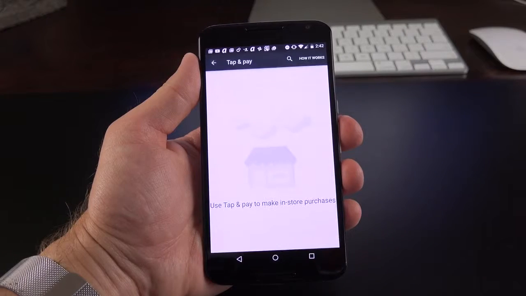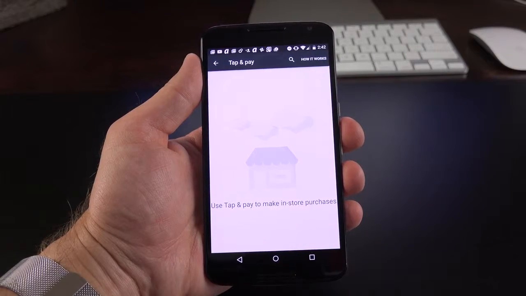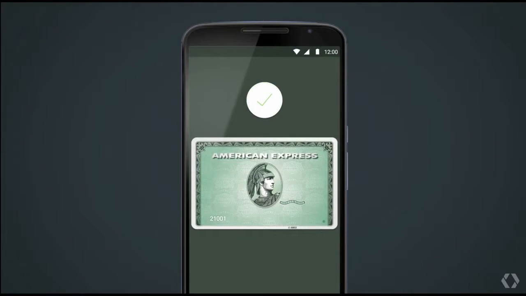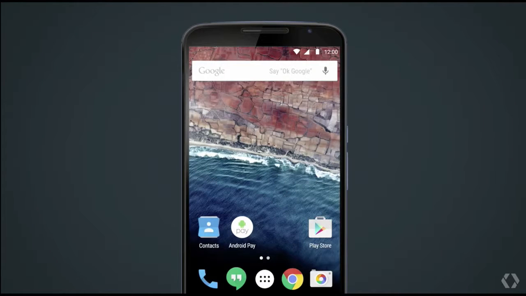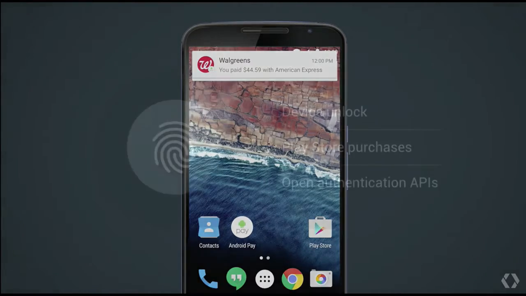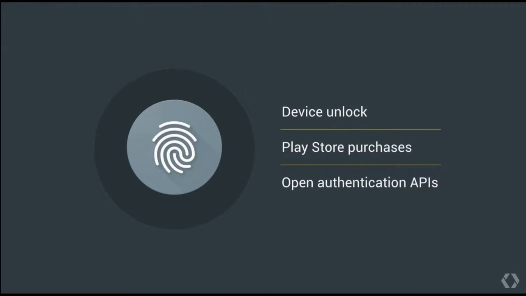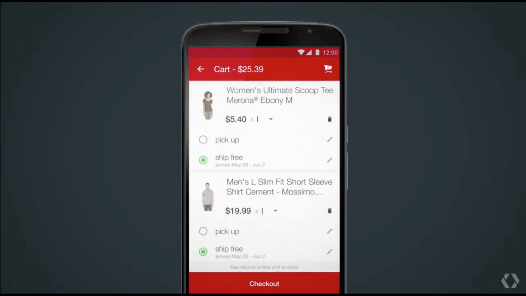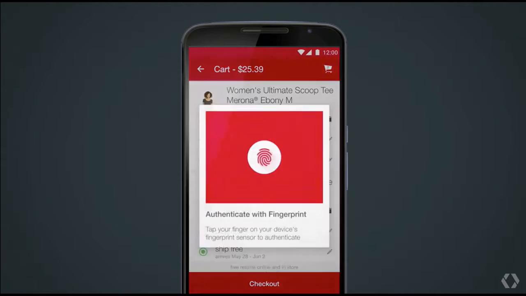Android M also integrates Android Pay. This is a new platform very similar to Apple Pay. Basically, it stores credit cards securely on your device, generates a separate credit card code every time there's a new transaction, uses NFC to initiate and complete the transaction, and you can authenticate using a fingerprint sensor if the device supports it. So right now, there's nothing under Tap and Pay because that feature has not been activated yet.